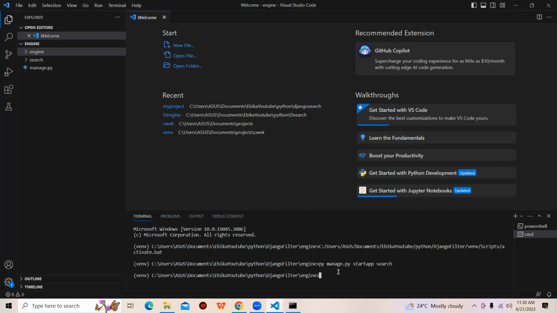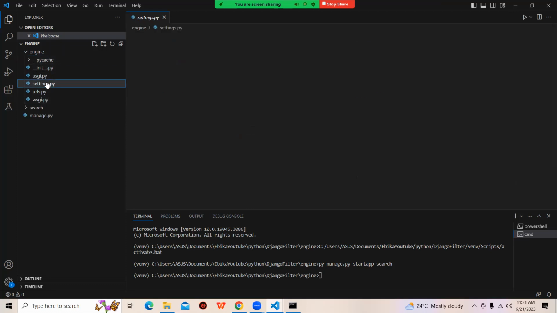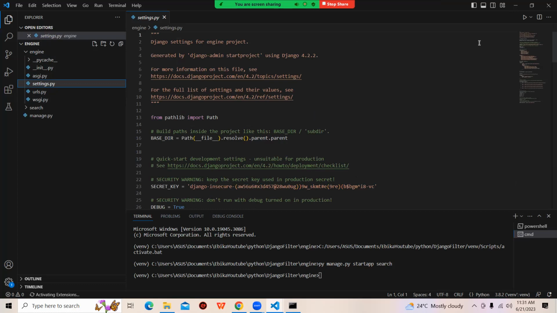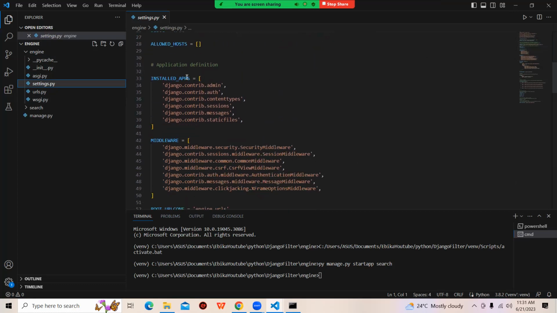One thing in Django, whenever you start an app, you need to include it in the settings. When you go to your core files, the first directory right here, the engine, you go to settings.py and scroll down a little bit, not too far. Now you will see installed apps here.